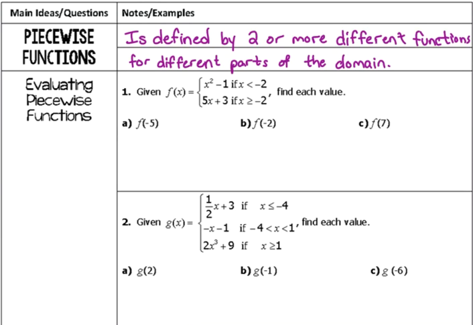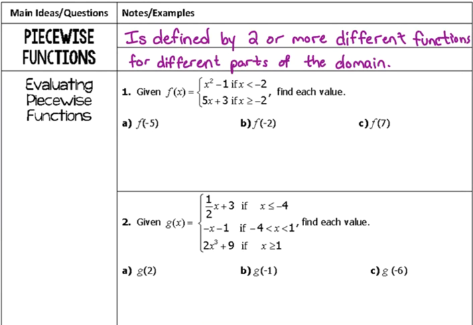Another classic example of a piecewise function is the tax bracket. Okay, I know y'all don't pay taxes, so you're not really familiar with this idea, but your parents pay taxes at different rates based on what interval their income falls within. If they don't make very much money, then they don't pay as much taxes as somebody who makes money in a higher range. They pay more taxes. So that's an example of a piecewise function.